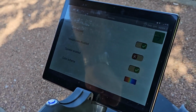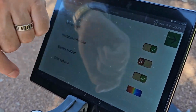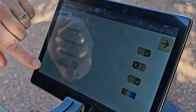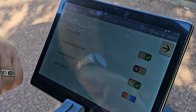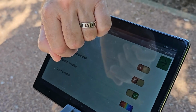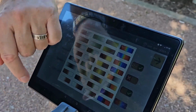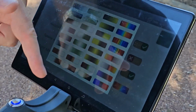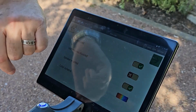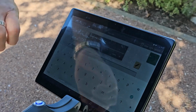We press the arrow and we have 4 more selections. The GPS is enabled, the headphones are disabled, the speaker is enabled, and we've got the default color scheme. We want to keep that. But if you want to, let's say, disable the GPS, you just press it and it disables it. You press it again and it enables it. If you want to look at a different color scheme, you press the button and here you've got your different color schemes. We're going to go with the standard color scheme and press the right button.